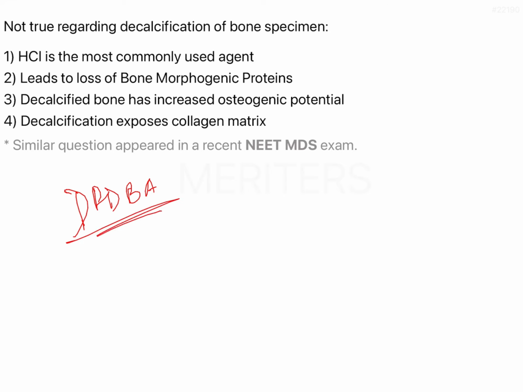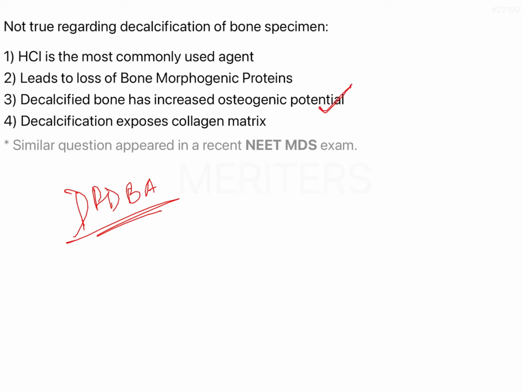That means this decalcified bone has the ability to form new bone. Like I told you, it acts as a scaffold, so it gets absorbed and new bone is formed in its place. So what does it do? It stimulates the osteoblasts that are close in the neighborhood of the normal bone. The DFDBA that we place stimulates those osteoblasts to lay down bone and at the same time osteoclasts to resorb the decalcified bone. That is primarily the function of the DFDBA. So from that we can identify that it has increased osteogenic potential. So this is the right answer.